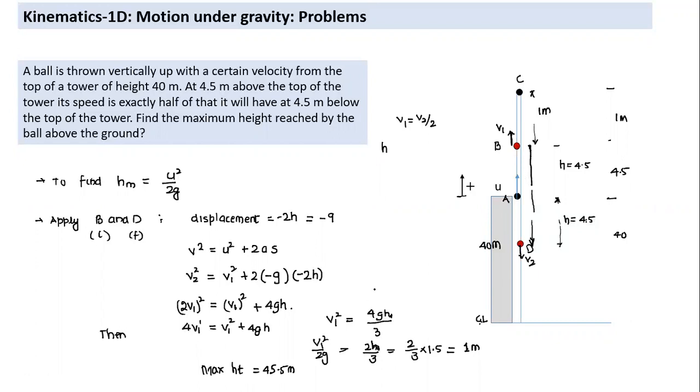This is an important point: wherever the velocity is given, v square by 2g indicates the further maximum height it will reach with respect to that point. So that is the important point. This is something all of you need to understand here. Okay.